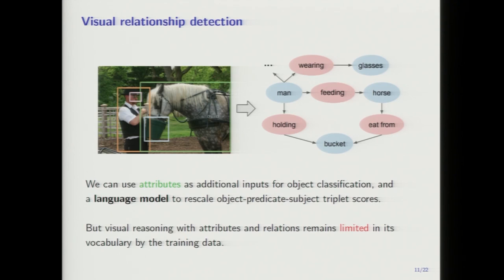If I can detect that the elephant is an elephant and the man is a man, maybe there is knowledge from my examples of a man feeding a horse to tell me that this man is feeding an elephant. So there is some scope for the zero-shot type approach, but I'm still limited in that I have to know what a man is, and what a horse is, and what an elephant is. So if I see an image of a new object that I've never seen before, then I'm in trouble.